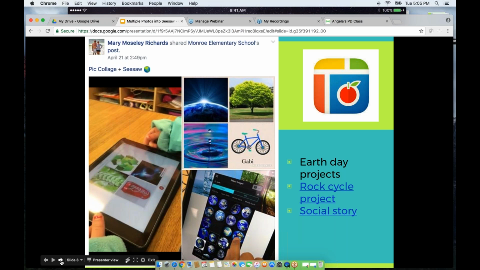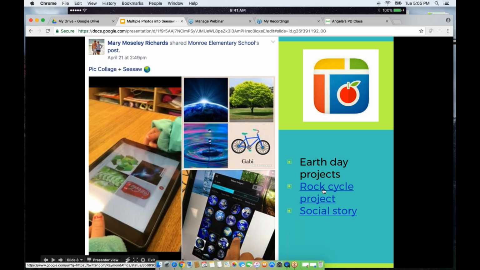So you see here on the left, she has a little video, actually, of a student. Once they've added it to Seesaw, they are adding their voice to it. So that's what I love about combining Pic Collage Kids and Seesaw, is that you can add your voice to a project that you've already created, but there are also other tools in Seesaw that you can use to draw and record voice at the same time as well.